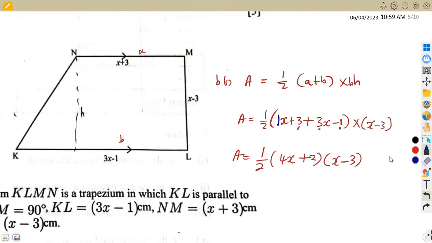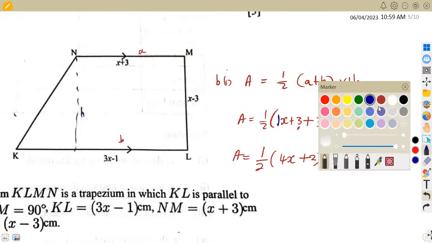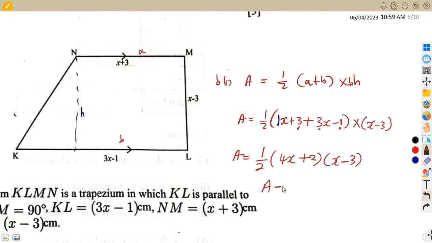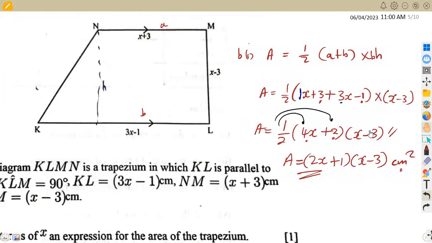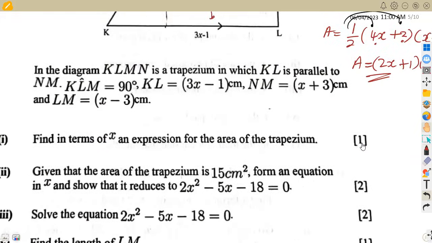So the half can even expand the first bracket. As you can see, half here is common. I mean, half can multiply here because these are factors of half. So you can multiply half times 4, half times 2. Half of 4 is going to be 2x. Half of 2 is going to be plus 1. So that will be 2x plus 1 into x minus 3, like this. So this is the expression for area in square centimeters. Yes, you can even expand if you want, but you can just leave it like that. Or you can even leave it at the earlier stage. Still, it's fine. It's 1 mark for that, guys. Just take note, it's 1 mark. So that was the expression for area.